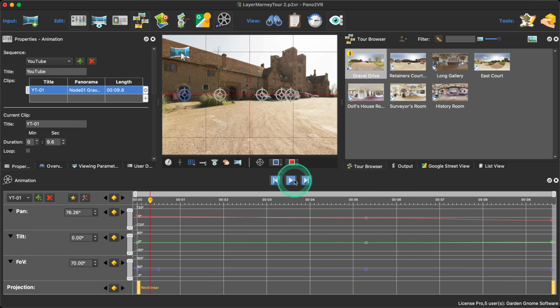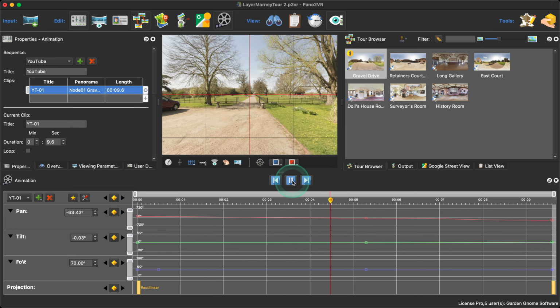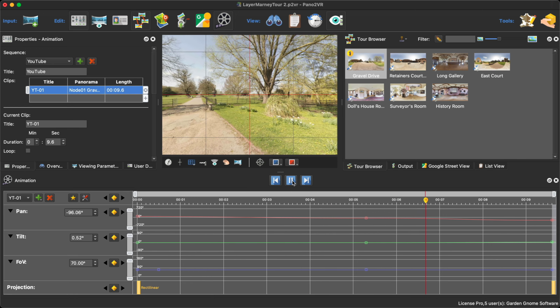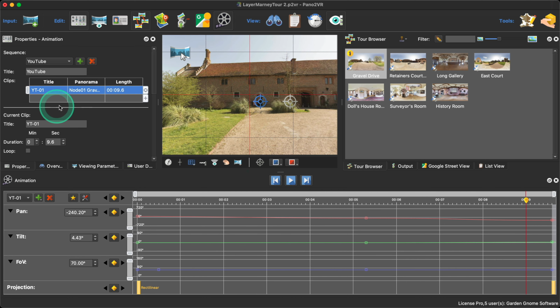So we now have the same clip, but it's much faster. It's not taking the time that it did before. In fact, you could argue that's still quite long. I could have trimmed it down even further, but that's one clip.